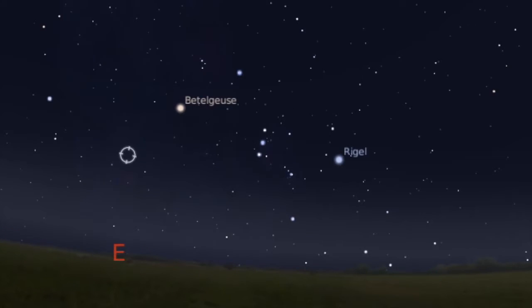Oh, how I wish they had computers when I was a boy 60 years ago. One of the cool things about this program is as you're trying to learn the constellations and what they're supposed to represent, a lot of times it's very hard to visualize what that constellation is.